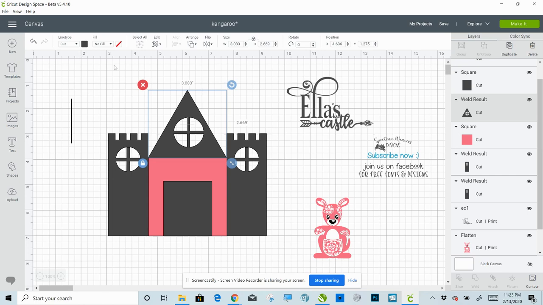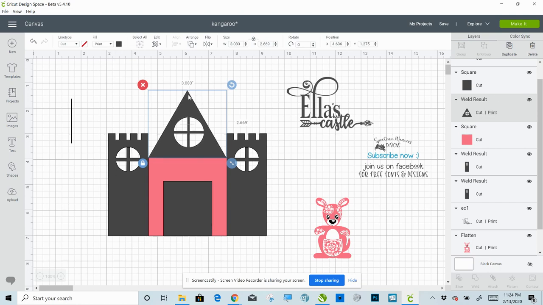Okay. So if you ever upload something and when you go to print it, it's saying that it's set up to print, that means that you have it set up to be a print then cut. Not every image can be cut. It has to have clear cut lines. But if it does have clear cut lines, but it's still coming up that way where it says that it's set to print, all you have to do is select your layer and go to no fill. So it'll be set to print. If that's the case, see over here how it says cut and print.